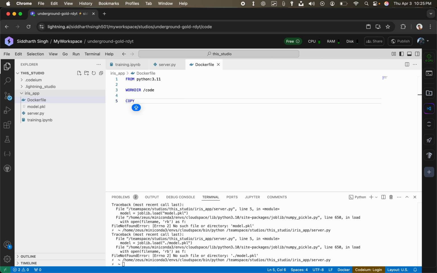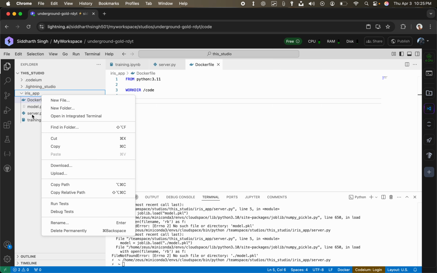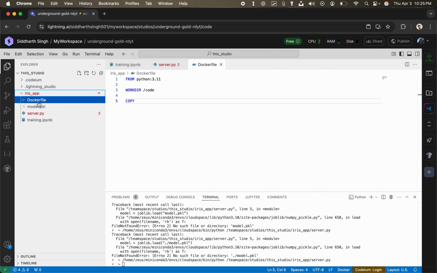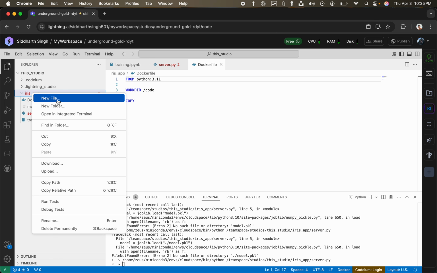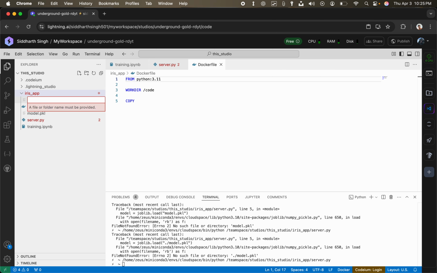Now, I have not defined any requirements.txt, because when we load our Python 3.11 image, by default certain modules or libraries won't be installed there. So we will need to tell Docker to install these. Let me create a requirements.txt where we will define that these modules need to be installed.